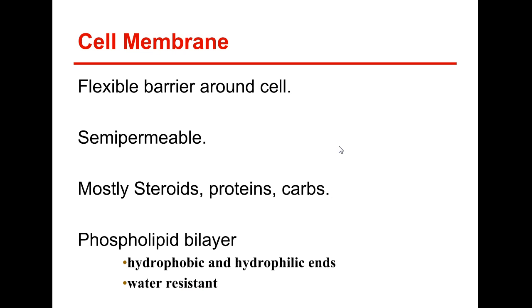All right, your cell membrane. Now we're just going to touch on this very quickly, because in the last part of the unit we talk about the cell membrane in much more detail. It's the flexible barrier around all cells: prokaryotic, eukaryotic, plant, animal cells. They all have a cell membrane. You couldn't call something a cell if it didn't have a cell membrane. It's semi-permeable, like when you have permission to do something. To be semi-permeable means that it lets some things in and out of the cell.